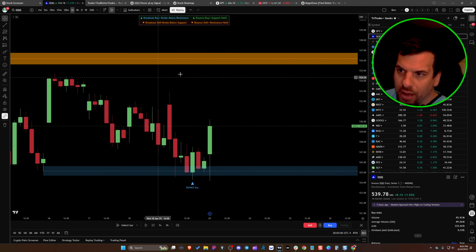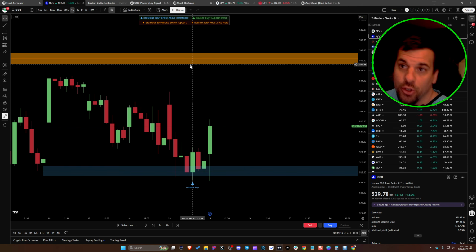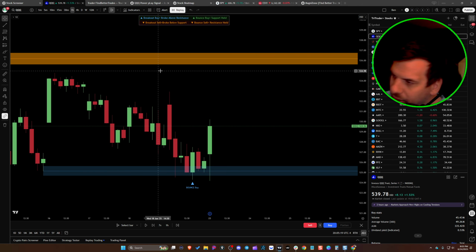There's a lot of different variations that you can do with these, right? So you can use them on the lower time frames. You can go all the way up to the monthly. You can go to the minute chart. It doesn't really matter. I could show you these on all these different charts. If you guys want to see more, really what I want to do is just show this example.